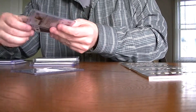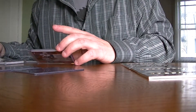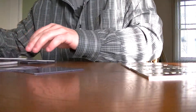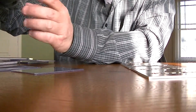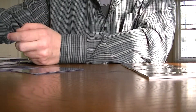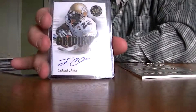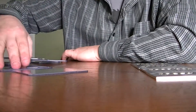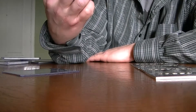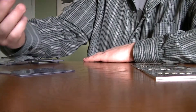He gave me a bunch of stuff I didn't have, which is really awesome. I didn't have anything of this guy, I didn't have anything of this guy. First off, Juju sent as extras this Shard choice rookie auto out of Finest — boom! A Press Pass Shard — boom! And then the first one of this guy, Bruce Carter auto, out of Upper Deck Sweet Spot. Did not have any of those.